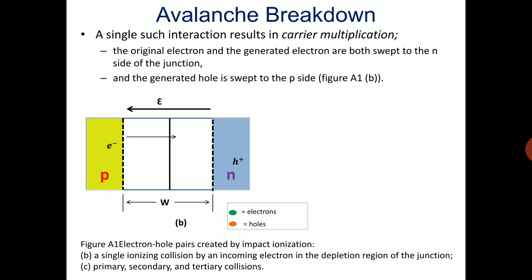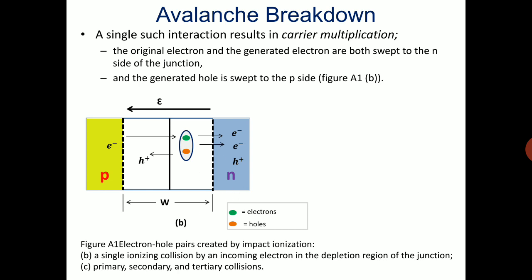In the previous slide we saw that electron and hole pairs are getting generated. How are the electron hole pairs getting generated? Like this. What we saw in the energy band structure in the previous slide, we are plotting in this p-n junction. The electron is moving from the p side towards the n side, and the minority charge carrier hole is moving towards the p side. There is an electron hole pair generation. The hole is moving towards the p side from n, and the electron reaches the n side.